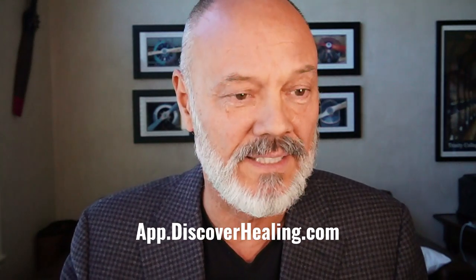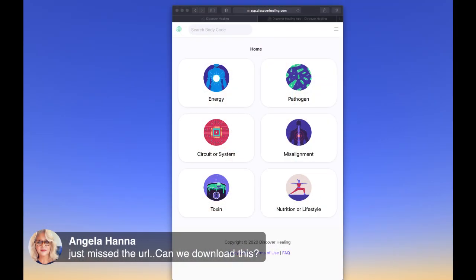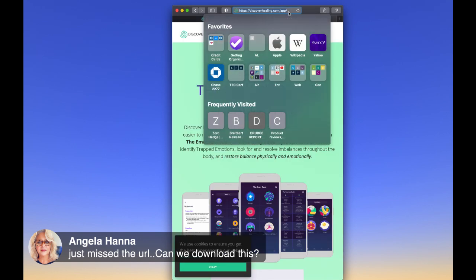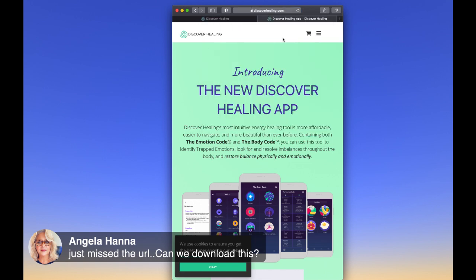How simple is that, right? If you already have a subscription, go there. If you don't have a subscription, then what you do is you go to discoverhealing.com/app. So just the opposite. And then you can sign up for that, and off you go.